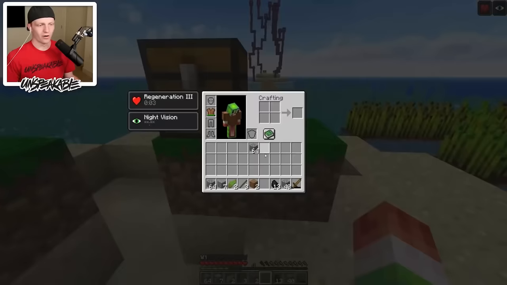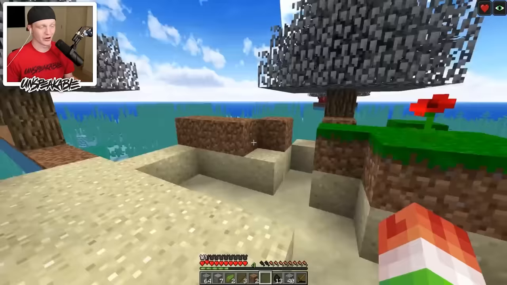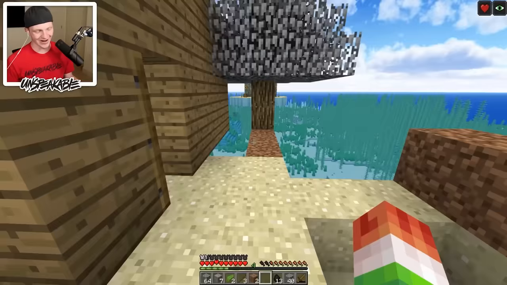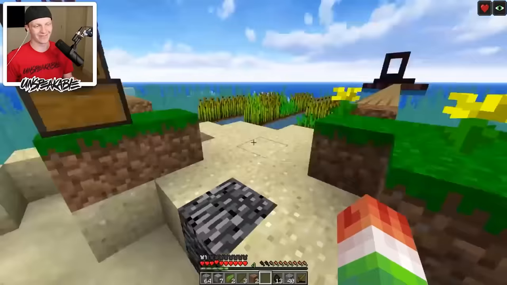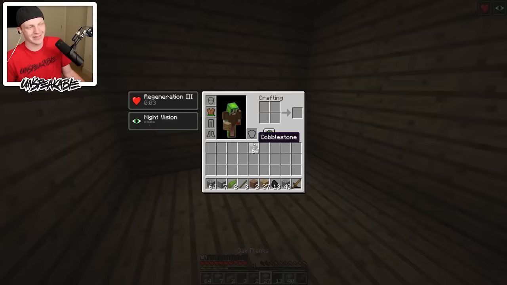Oh my gosh. Okay, we have a lot of cobblestone. Okay, what do we do with this? I forgot the crafting table. You know what? We can make another one. We'll leave that one down there. It's fine. It's a good day. We'll make another crafting table. Not a big deal. Don't worry about it. It's what it is.